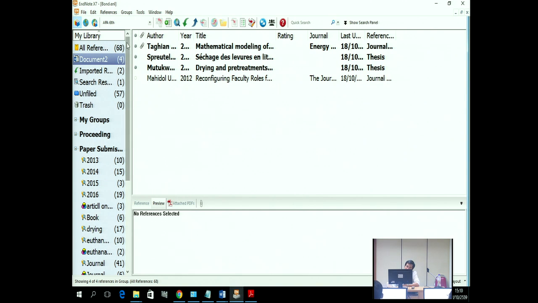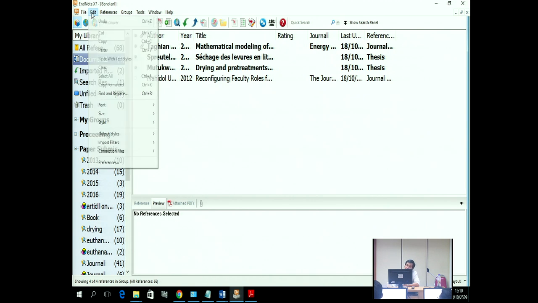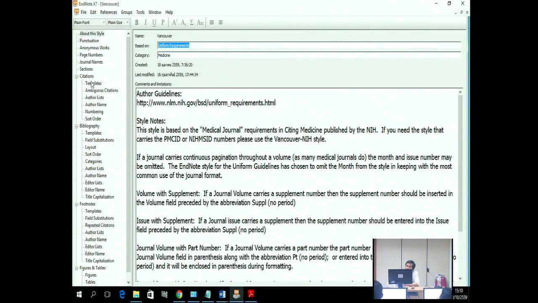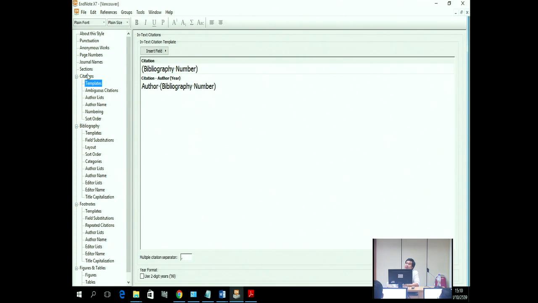Superscript means, suppose you select the Vancouver style or APA style, depending on you, and edit output style, and edit Vancouver again. Select the templates under citation.